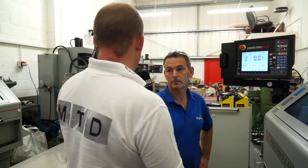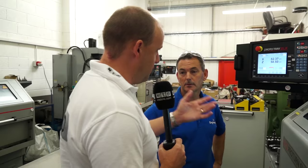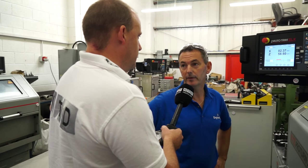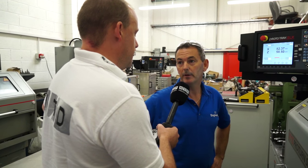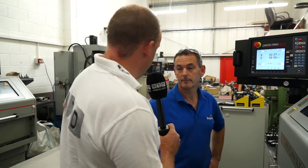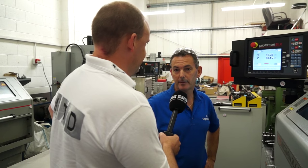So summarise for me how simple all of this is — we've spoken about the SMX control and obviously the SLX — how much difference does it make to your business now you've got these machines with this simplicity? It's made a huge difference. If I hadn't moved on with these machines, I wouldn't be doing the work I'm doing now. Brilliant, thank you very much for your time today Pete, it's been very, very interesting. Okay, thank you.